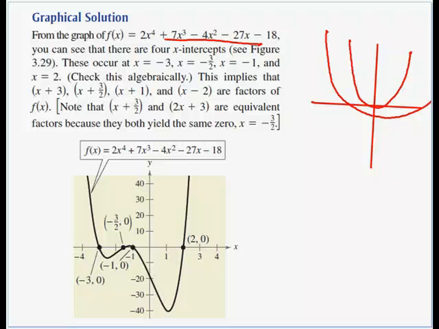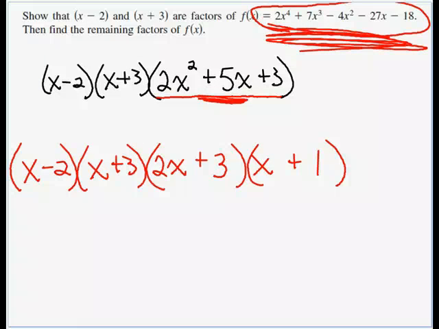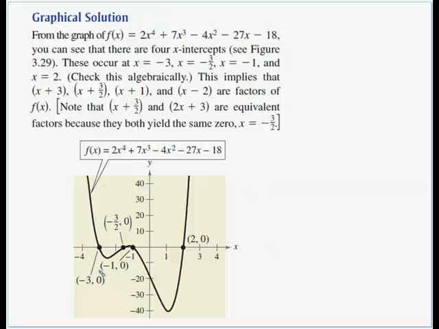So if you did graph it on your TI-89, you would see that there are 4 x-intercepts. These might be easy to pick out. The 2, 0 and the negative 3, 0. Those are nice whole numbers. But these other ones in between there might be a little harder to find. The 4 x-intercepts are at negative 3, negative 3 halves, and negative 1. Again, if I went back to here, if I set this equal to 0, I would subtract 3 from each side and then divide by 2, so there's an x-intercept. And set this equal to 0, you'd get x equals negative 1. So those are the other x-intercepts. Negative 3 halves, 0, and negative 1, 0.